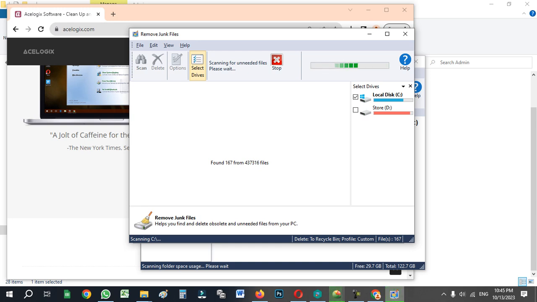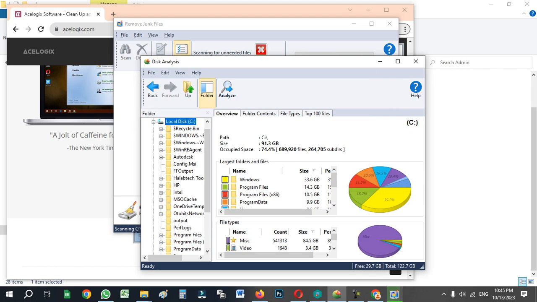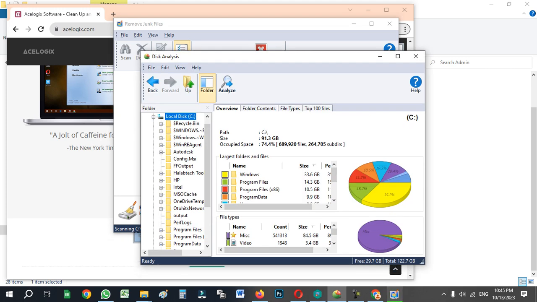So it is taking a little bit of time because it has to scan all our drives, the old drive and the C drive. So I will keep this scanning, and this analysis is working here.